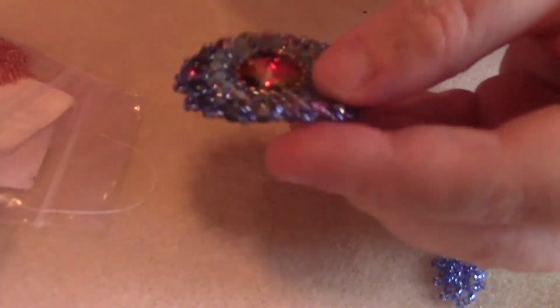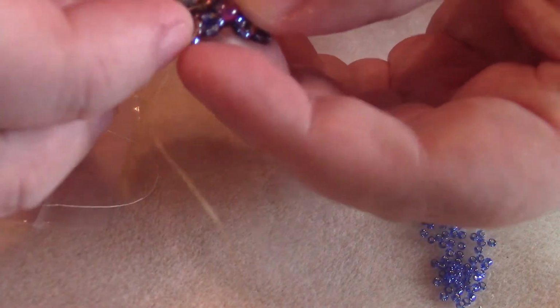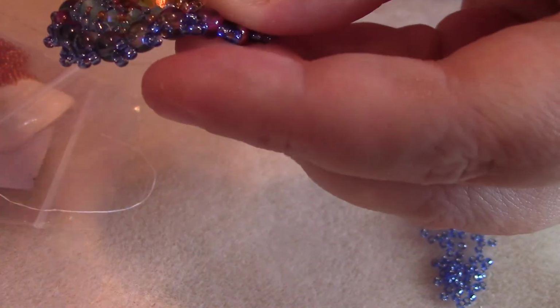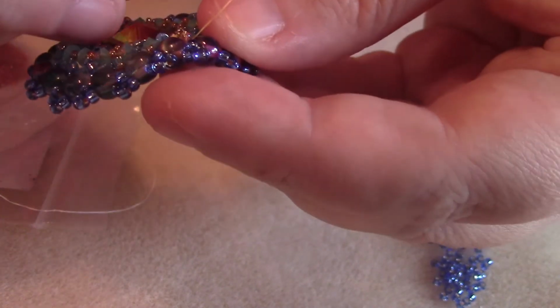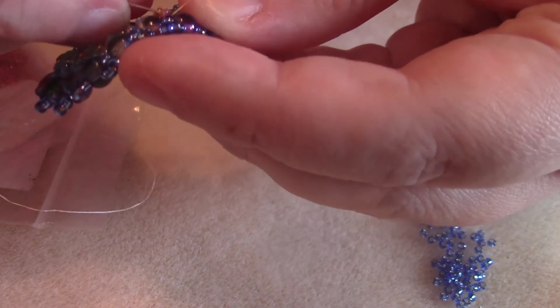Okay, so I've got 2 15s strung on there, and I'm going to go through the 15 I added from the reinforcement round of the first hole, like that, and then I'm going to go through the 2 15s again.